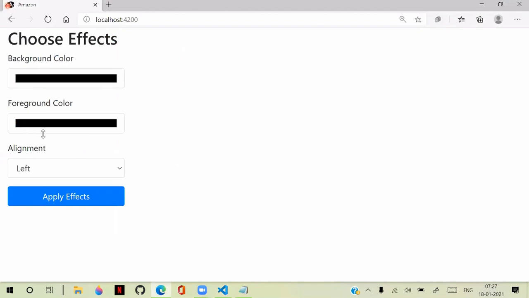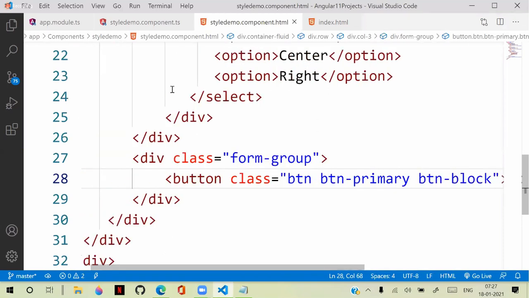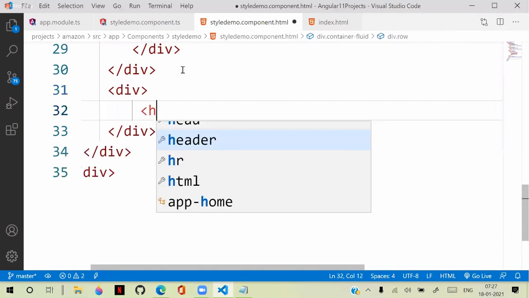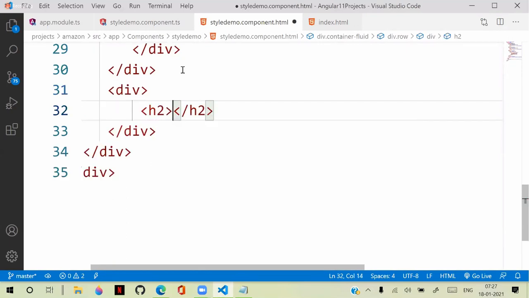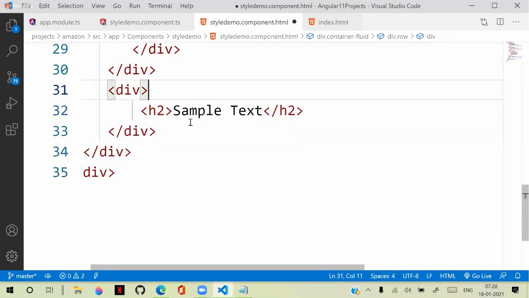Now we need to collect these values and apply those values to the heading. So here suppose we are adding a div and we have a heading, and the heading is some sample text. To this sample text, we need to apply some effects.